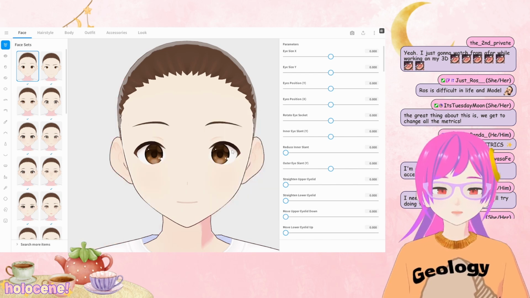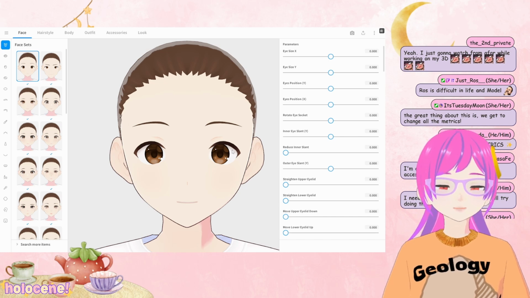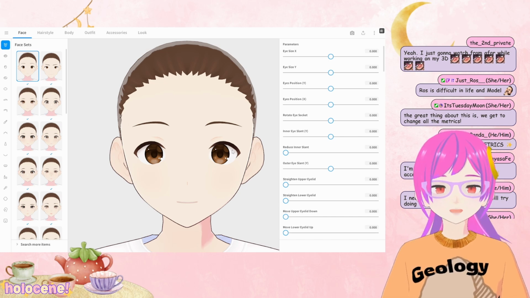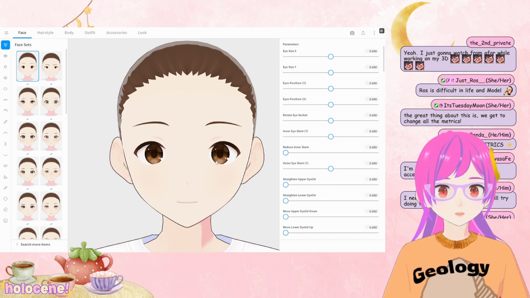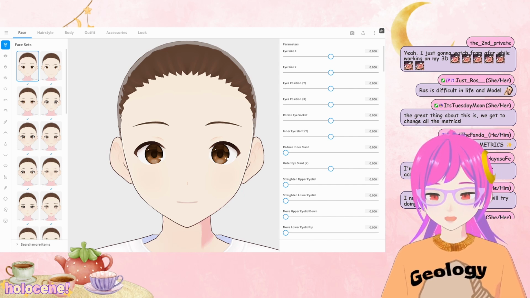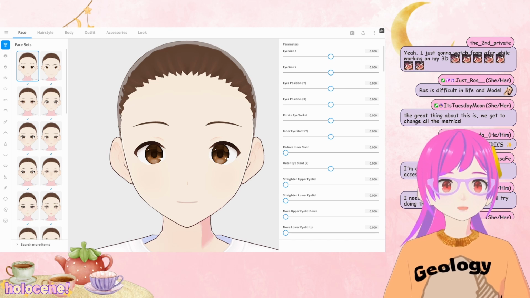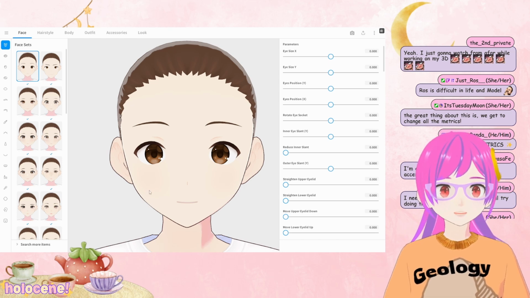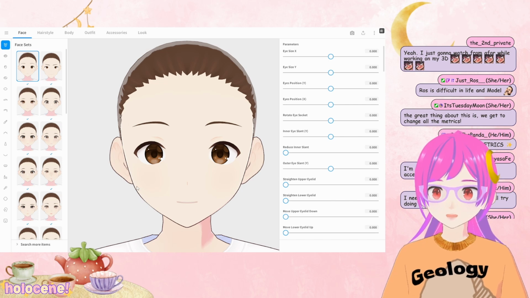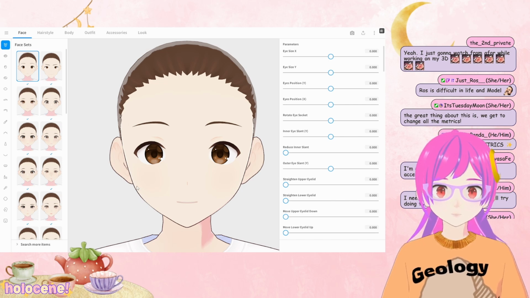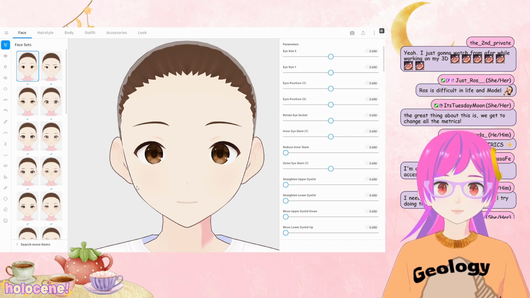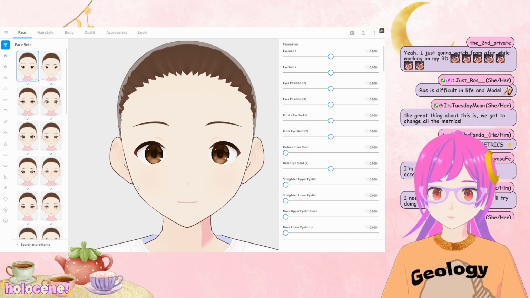But yeah, I love VRoid Studio XY. The plugin is so good. It's so nice. Makes life so much easier. I should probably pull a photo of when I was working on Roz's model. Roz's model was really throwing me because I had trouble getting the reference close enough. And it was like night and day when I got VRoid XY going and could actually really see the model. Because one thing you can do is you can put the image in front of the model and get basically 1-to-1 pretty much. It's really great.